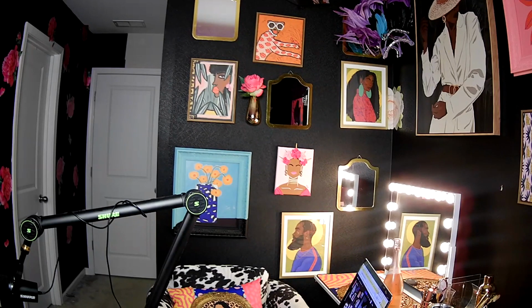But before we get started, we're going to talk about the elephant in the room, which is my decor. Okay. As you can see, I have updated quite a bit. I have added some things to this space and it feels so good and it's starting to come together. So I'm going to show you guys the details of my new additions to this space and then we'll talk more about some of the specifics. So let's do that real quick. All right. So let's get into this decor.